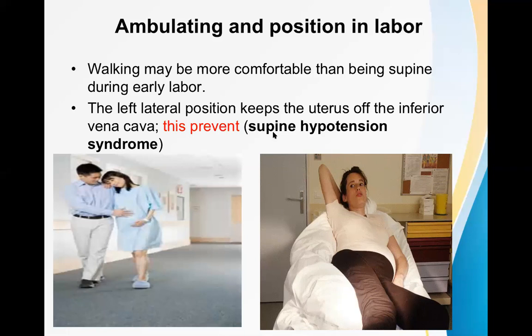Okay, very good concept. Now, another important point is decreased venous return. You should remember this also. When the inferior vena cava is compressed, there will be decreased venous return towards the heart, and decreased venous return will lead to decreased cardiac output. So all those things are there. So she should constantly change the position, and the left lateral position would be fine, or constant walking would be fine.